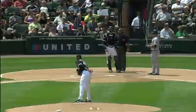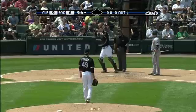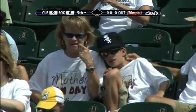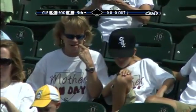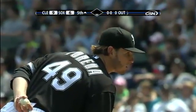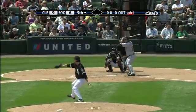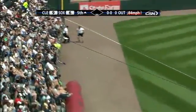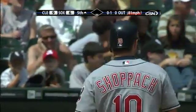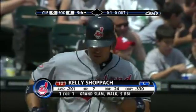We are already into the top of the 5th inning. 9-8-1 for them, 6-9-1 for us. It'll be Shopik, then back to the top of the order with Cabrera and Sizemore to face Aaron Pareda. And Paredes has done a nice job since coming on, holding a revved up Indian offense right where he found it. Shopik 1 for 1, a grand slam homer and a bases loaded walk. And there's a bullet. First ball fastball. This guy is just sitting there waiting to unload. And he almost unloaded on Joel Skinner, the third base coach.